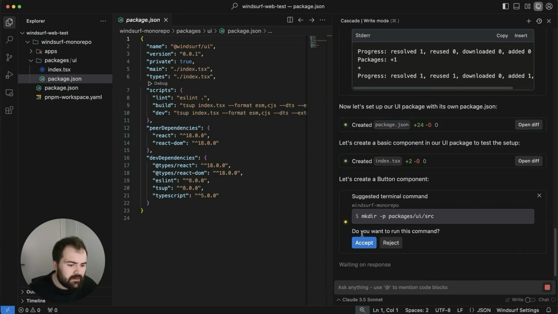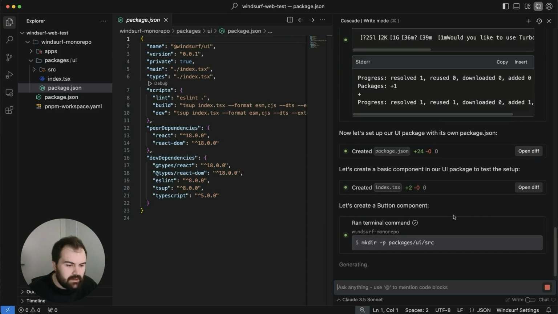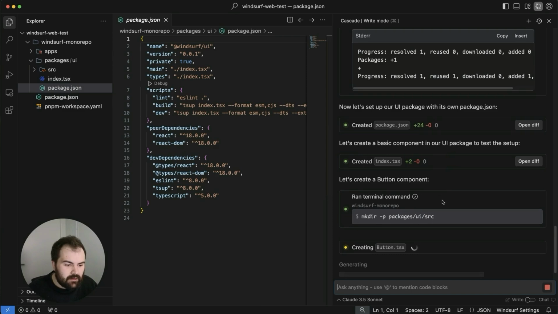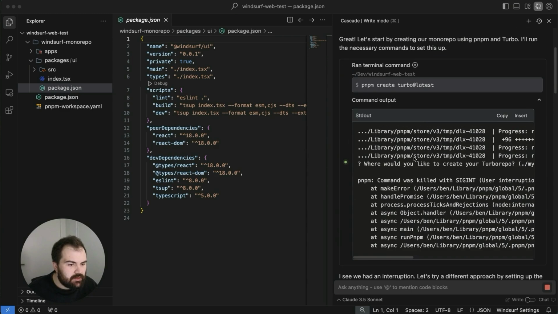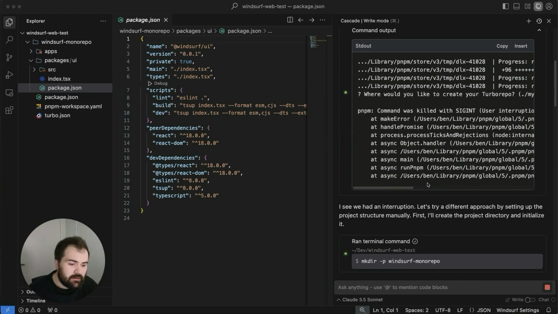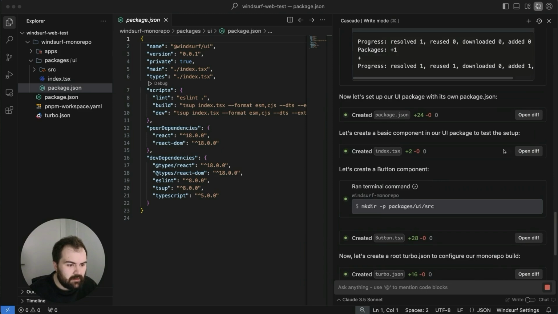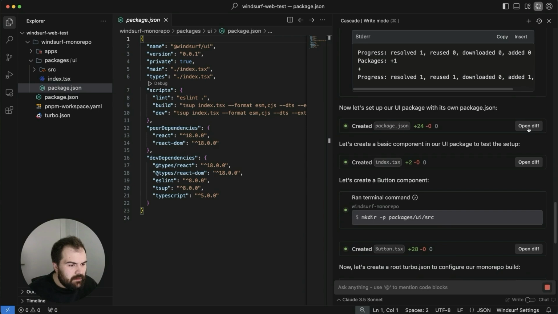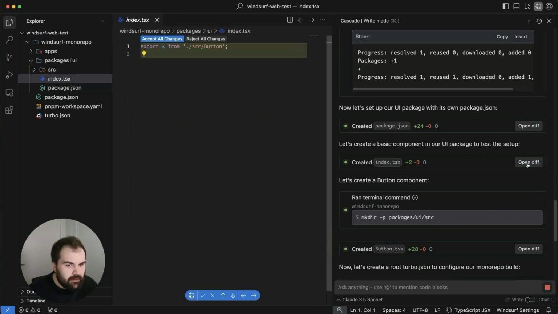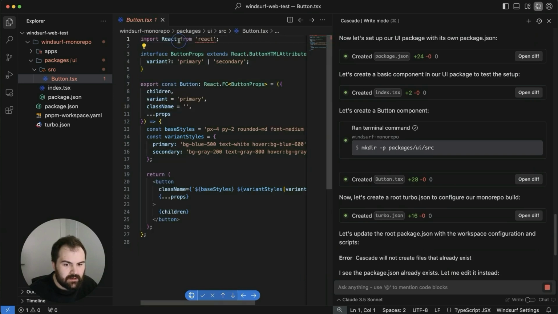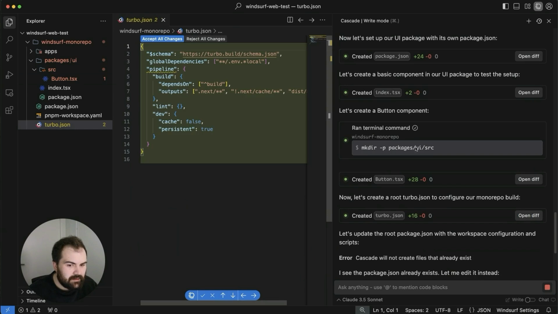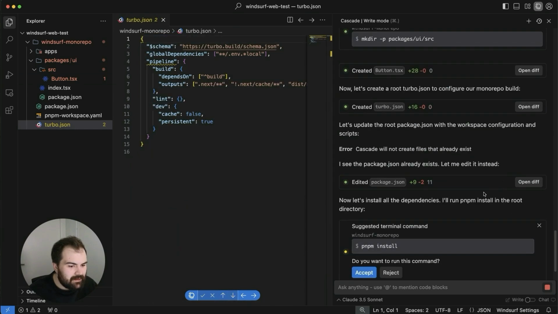It feels very nice. So now it's going in, it's going to try and create a source folder here, and it's going to create a button component for us. And like we saw earlier, it tried to run an initial command and it actually failed. And so it took that and rolled with it. It was able to continue moving forward, trying new things, trying to figure out how to fix this. The one thing I don't love is I think I have to open up every diff, and there really isn't a good indicator of which diffs I've approved or not. And so I have to visit each one of these and accept the changes on each of these different files, which I just find kind of tedious here.